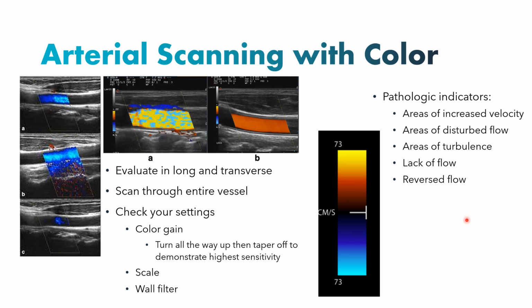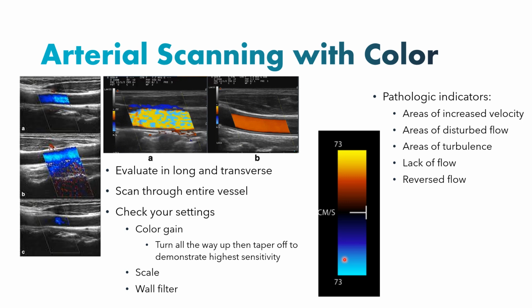This happens a lot in like the vertebral artery when you have a subclavian steal, where you're tempted, because we have the ability to actually flip this scale to say, I want blue moving toward the transducer and red moving away. And we can be tempted to do that to make a vessel look red or blue, but it's something that you really want to take some time and think about, because that inaccurate color in your perception could actually be indicating that there is some sort of pathology.